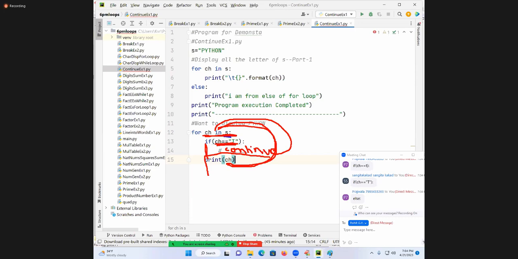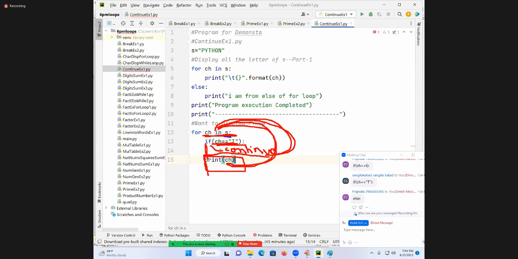These are all called wrong terminologies. Once again, when a certain condition is satisfied and the continue keyword comes, the control of PVM goes to the top of the loop without executing the statements written after continue. Not for the total program, but for that iteration, for that tracing only.